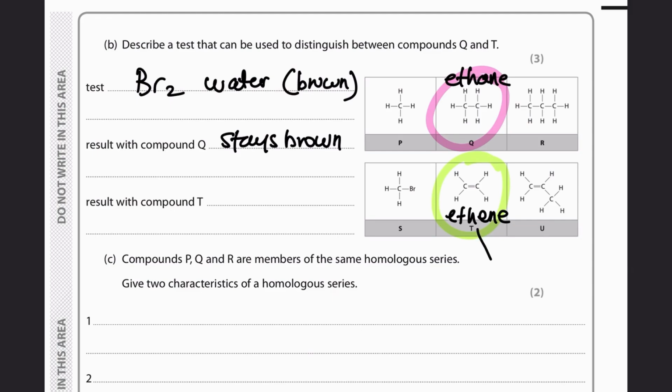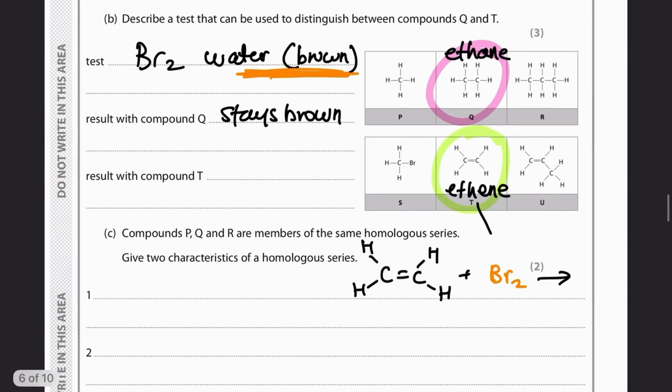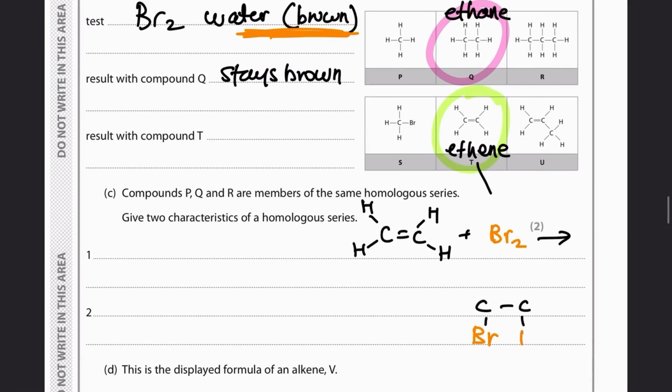So what happens for T, if I just loop this down here, is that you have your carbon like this. And then you're going to add bromine, which is brownish in color, right? So that's brownish. So you're going to add the Br2. What actually happens is that this double bond opens up. So when it opens up, now it's a single bond, and it's going to add the 2 bromines onto it. You see that? And these 4 hydrogens, they're still there. So don't forget them. They're like that now. Do you guys see that?